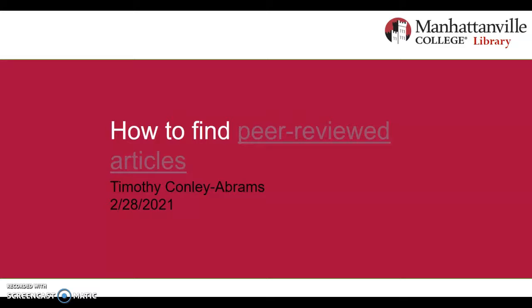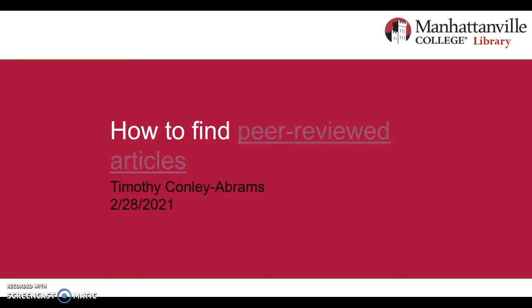Peer-reviewed articles are basically articles that appear usually in scholarly journals that have been reviewed by an expert in the field that's being covered by whatever the article happens to be about. Usually, the author of a specific paper is an expert in that subject as well, hence the fact that they're publishing on this particular topic. But in order for that piece of information to be declared authoritative, it needs to be seen by other people that share expertise in that particular field before it's considered to be added to the scholarly literature.